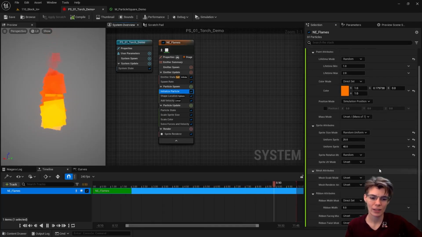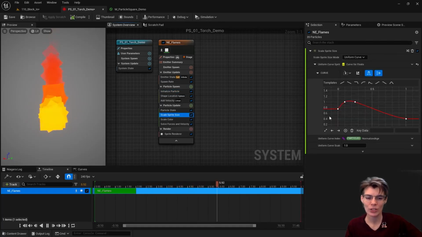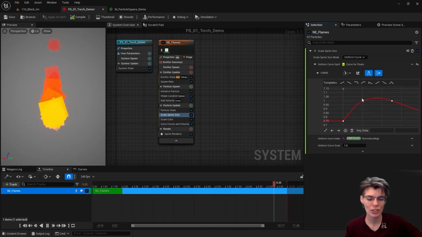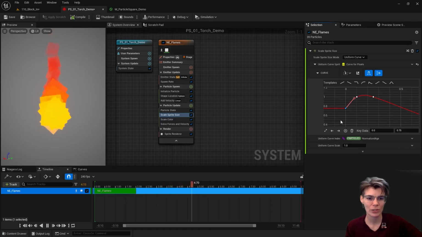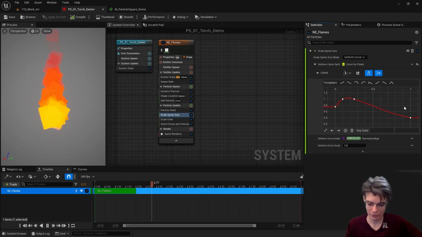So in the case of our scale mode, where we started with something between 25 and 40, this is going to multiply on top of that. So if our particle started with a scale of 25, then at its biggest here, it's going to be just over 25 because this curve jumps a little bit over, but it'll start at like 18-ish and it'll end at like 12 or 10 or what have you.